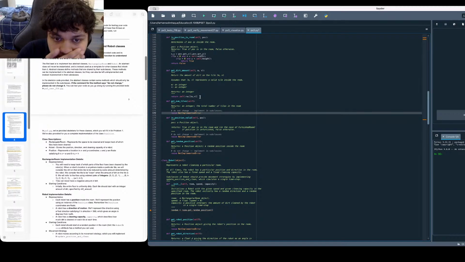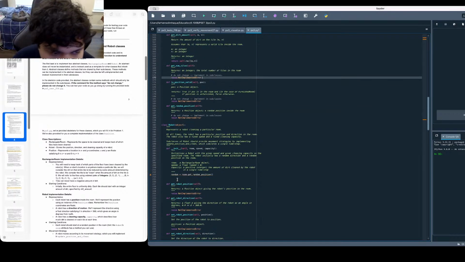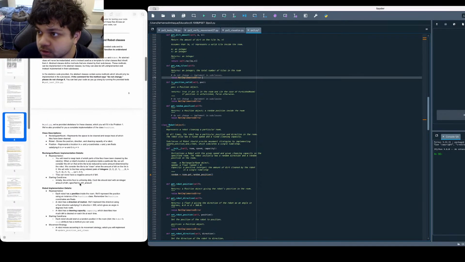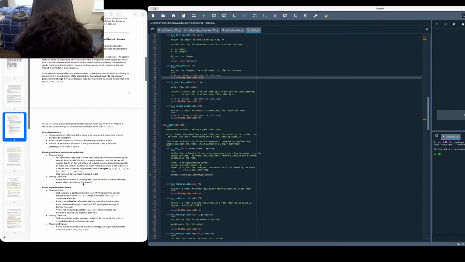Okay, so robot, that's what we're doing. With position coordinates of floats, a robot has a direction of motion. Over the cleaning capacity.